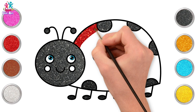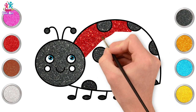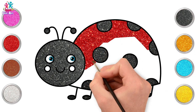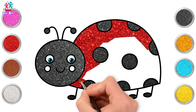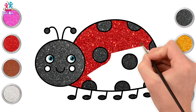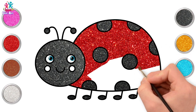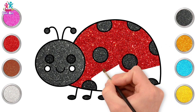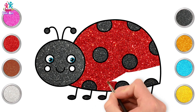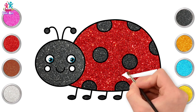Red for the main body. Carefully painting around those black spots. If you use a small tipped paintbrush to go around the edge of the circles, that will really help make it easier for you to shade in all the rest. Side to side. That's it. Excellent. Keep going. You're nearly there. Oh, this is looking lovely.